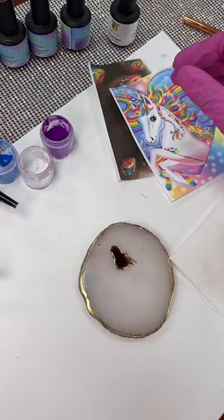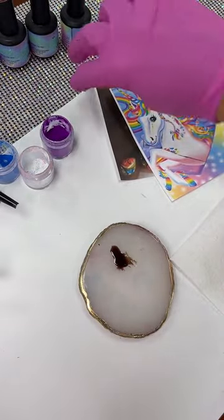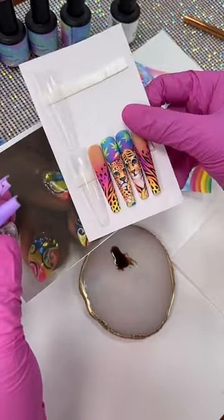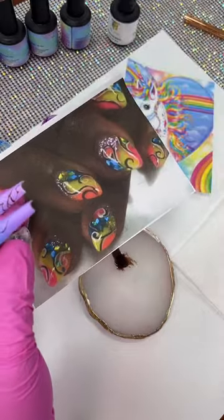Yes, it makes me very emotional looking back at this, you guys, because I mean, look at this versus this. That is a huge difference. Yeah, it really is.